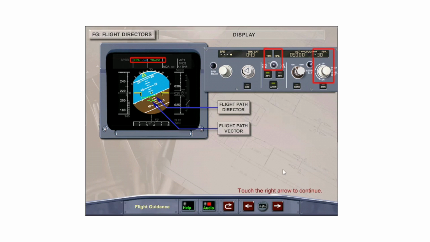The crossbars can be changed to a flight path vector, flight path director display by pressing the heading vertical speed, track flight path angle push button on the FCU. This mode is used for non-precision approaches that are not stored in the database and allows the pilot to fly a track and to select a pseudo-glide path or flight path angle from the final approach fix down to the runway threshold. The flight path vector displays the track and flight path angle actually being flown. It must be superimposed over the flight path director to fly the required flight path.